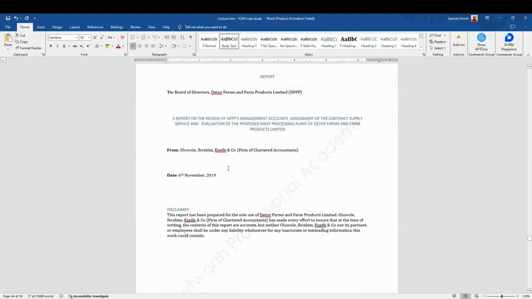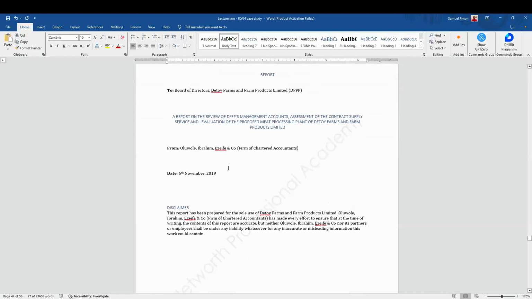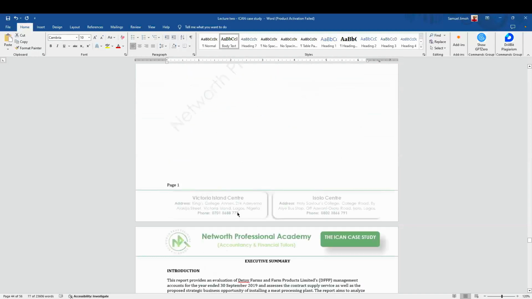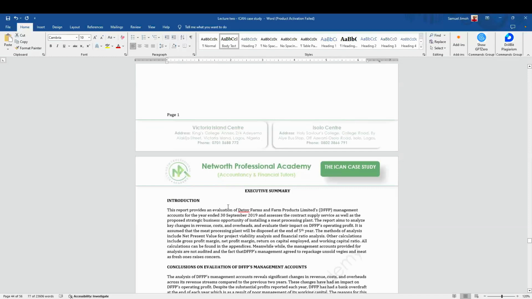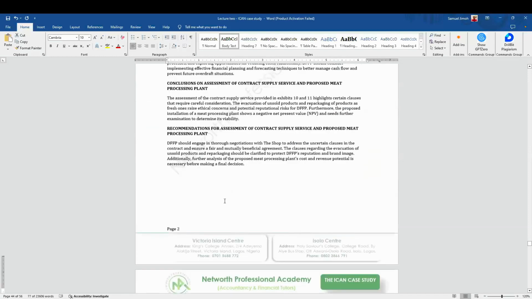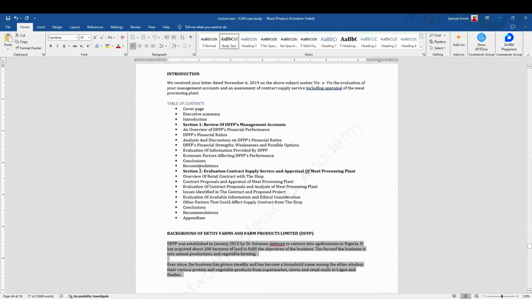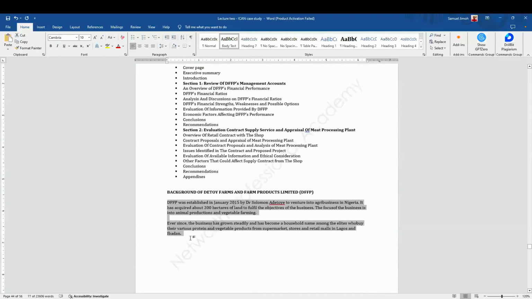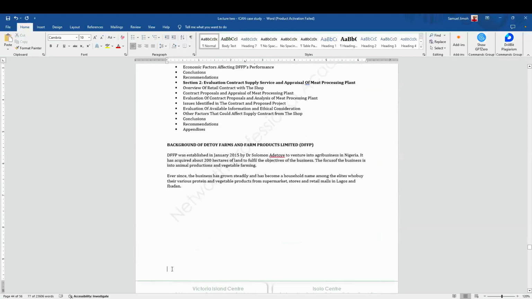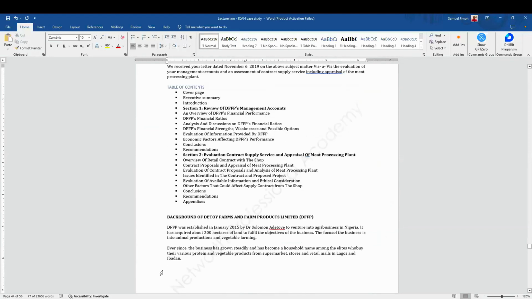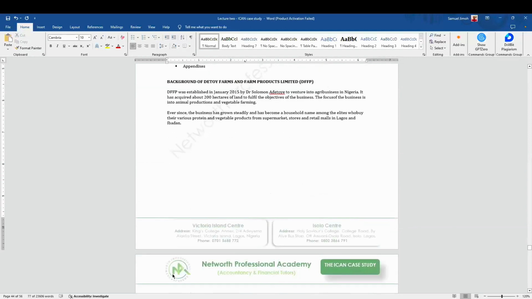So when the new syllabus was reviewed in 2019, ICAN came up with this report format that should henceforth guide every student going forward. That is the template I'm using with you. That is the report structure I'm teaching you right now. So you can modify it, but you should include these basic things. One of the things they ask us to put in that report is the background of the business. Of course, there's no way you want to write about a business and not include its background. So this should be our page number 3, right?